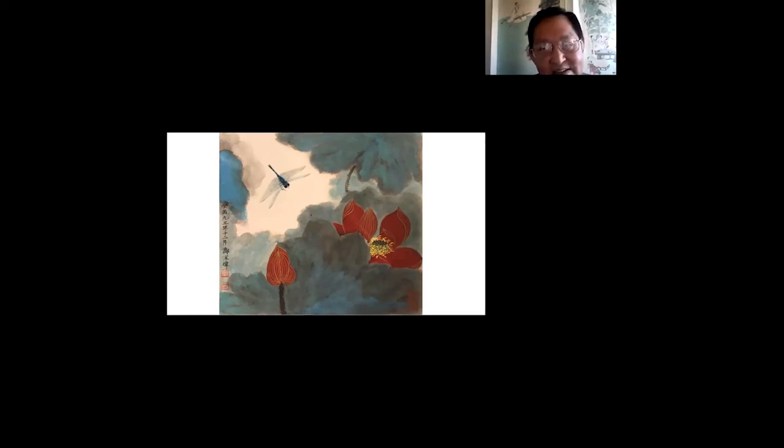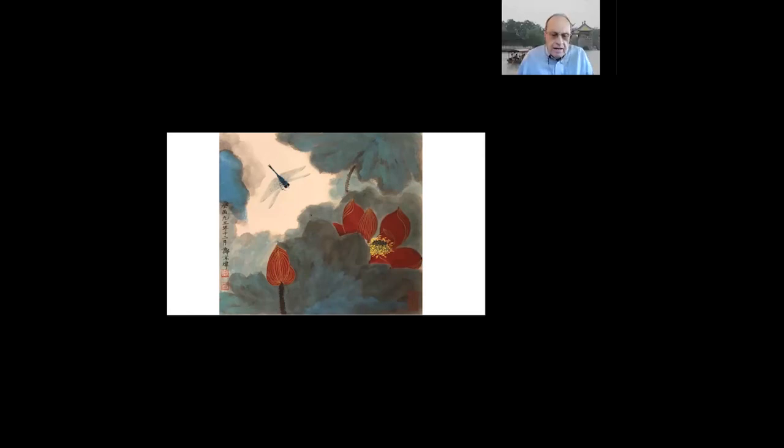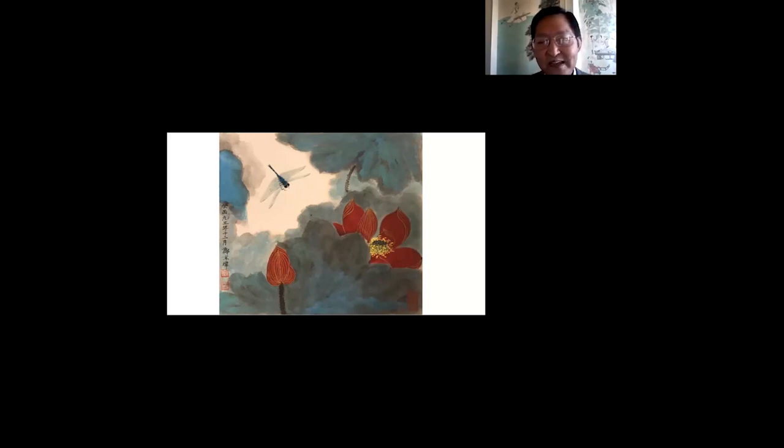This one was painted in 1993. And this lotus with the gold line is the style of the Tang dynasty. You can still see this kind of painting in the Dunhuang caves in the western part of China. Because during the Tang Dynasty, on the Silk Road, many merchants came from Middle Eastern countries and brought foreign cultures, and they influenced Chinese painting too. That's why, earlier in the Tang poem, it says that I would go into a bar operated by a foreign young lady.